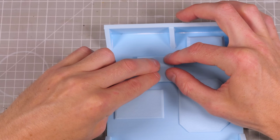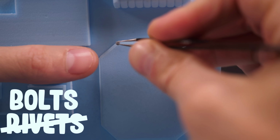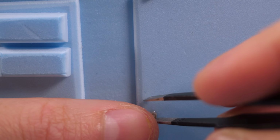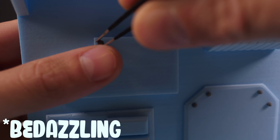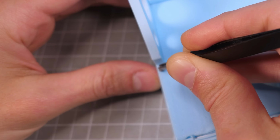Now, if you're ever not sure how to make a flat surface a bit more interesting, I recommend rivets, or in my case, bolts. I make my bolts en masse out of clay using a little mold I have, but I know lots of crafters who go crazy bedazzling their work with sequins, and their stuff turns out fabulous. I, however, prefer bolts. Now to make some tubes though, I'm gonna use this stuff.